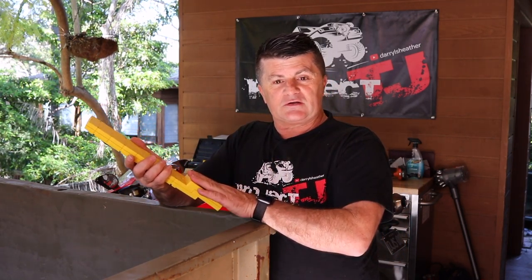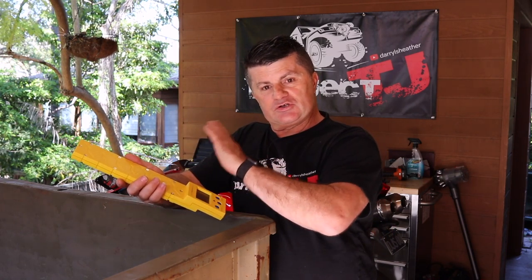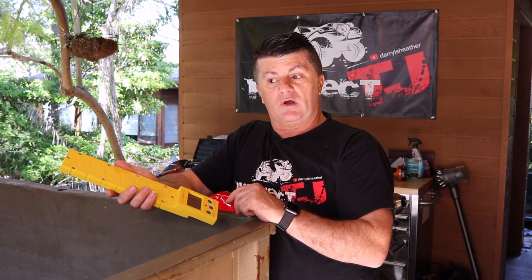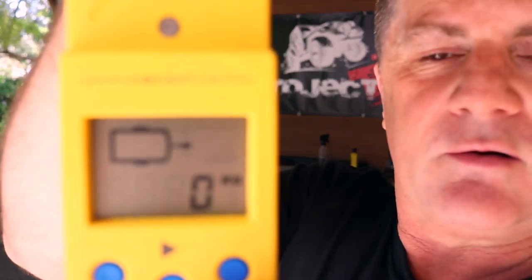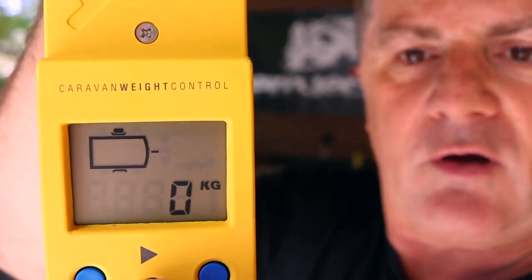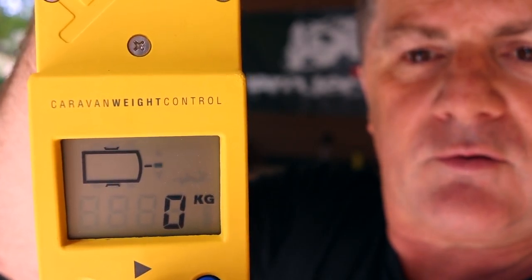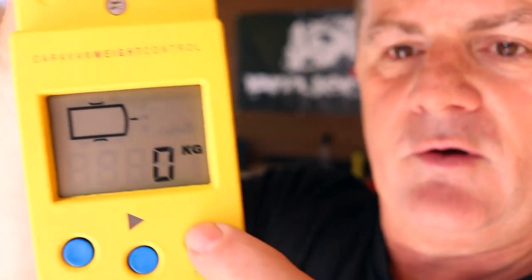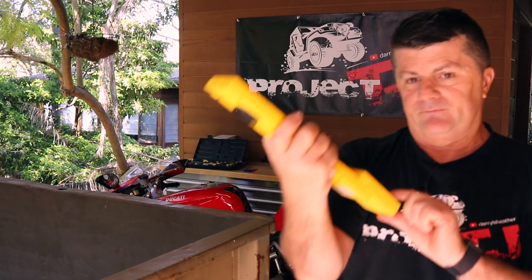This is a quite good gadget actually. It's a German Rusch brand. What you do is you run each wheel over and it gets the weight of each wheel, and then you get your drawbar weight. And then it'll just do the calcs, tell you what you've got. So it's fairly simple. If I turn it on, it shows you your trailer. And then you can go through each wheel, your tow bar, your drawbar weight. And then it will just total it for you. And we haven't weighed anything, so that's null and void. So yeah. Not a bad gadget.